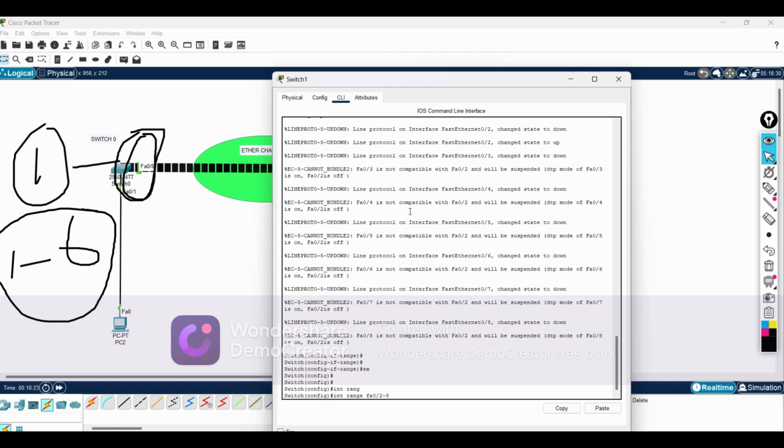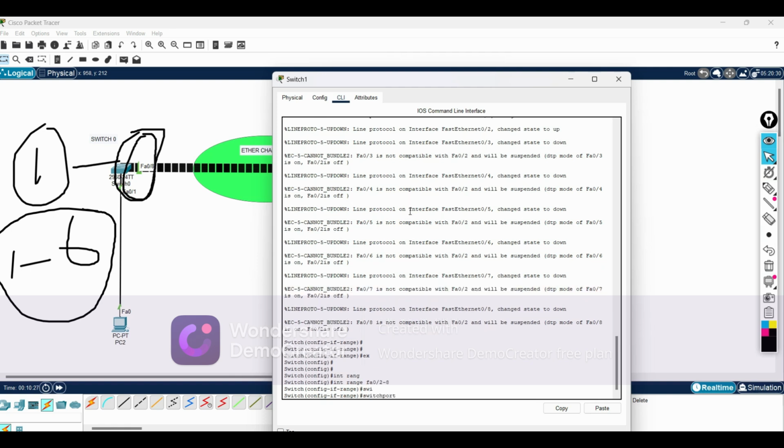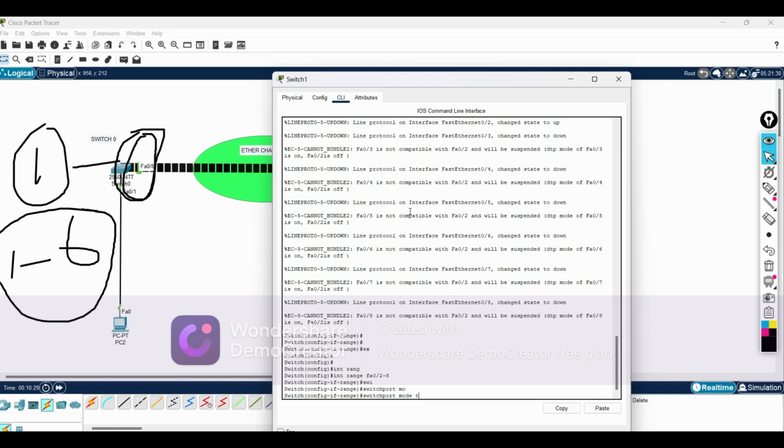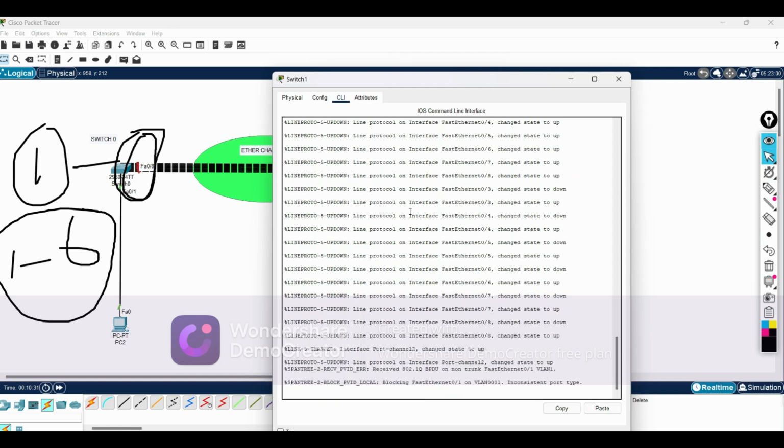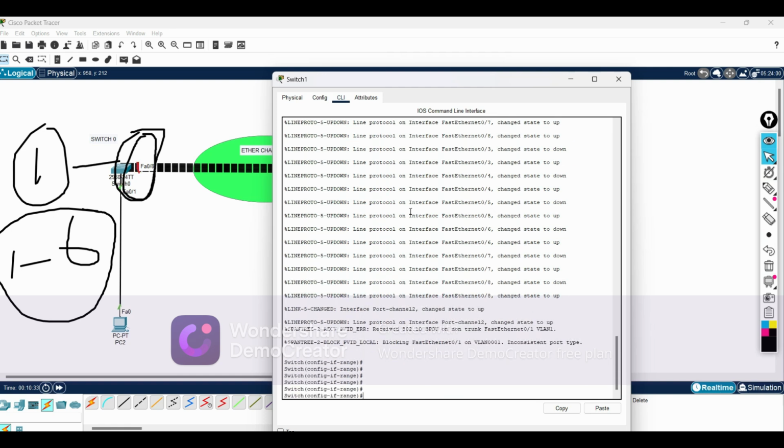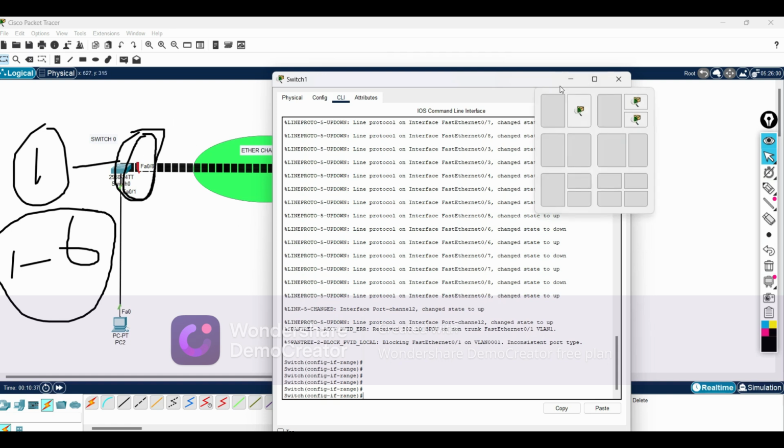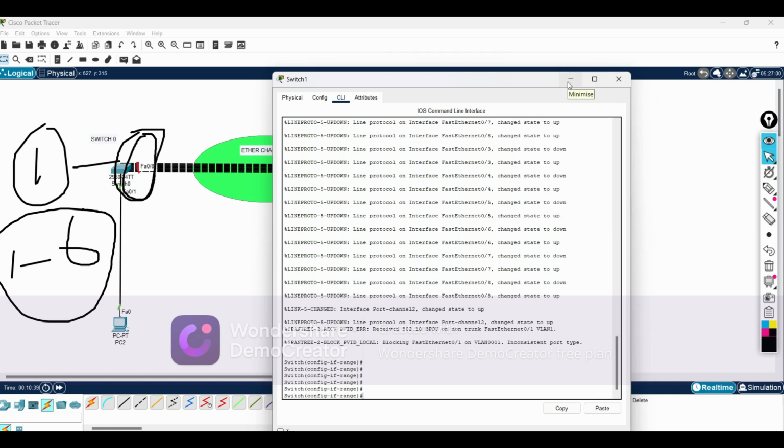I already explained what a trunk port is. Switchport mode trunk. So every link is a trunk port now. So now both modes are done.